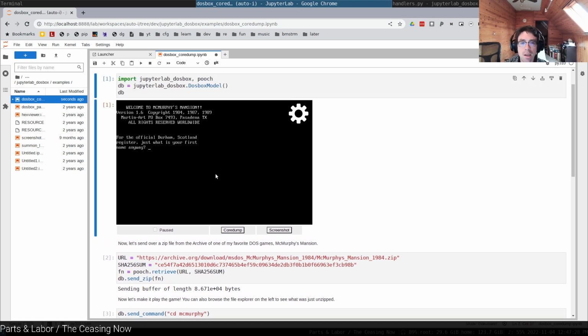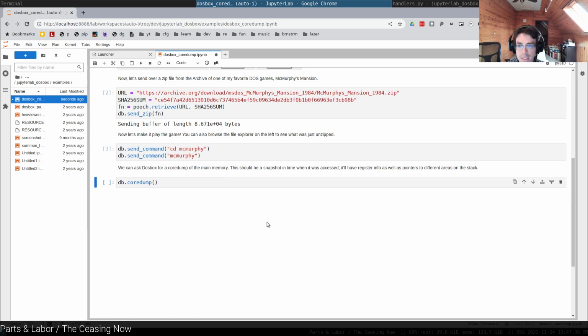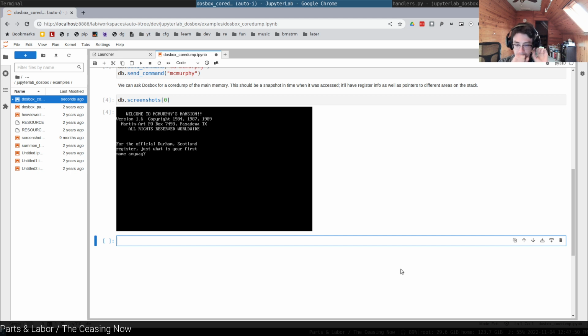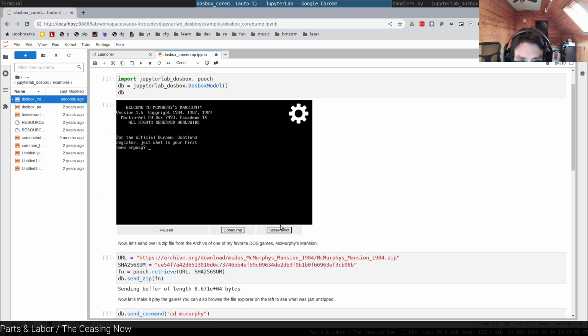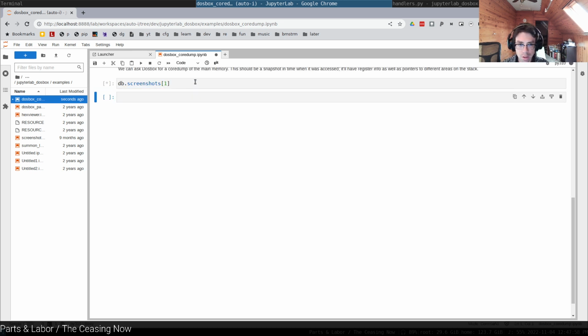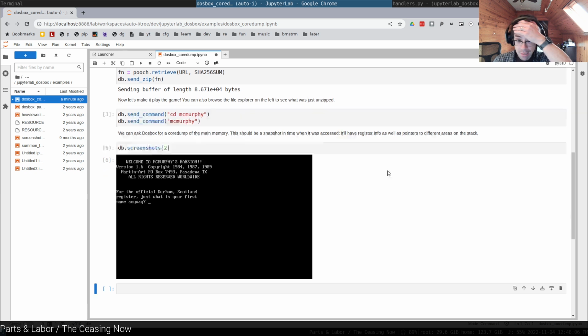Awesome. So I've disabled input here, but what we can do is take a screenshot. And now you'll note that we can see DOSBox screenshots, and it outputs the image. I'm not sure if it'll do it with the cursor flashing. Let's see. No, it does. I've set it up so that it snags the image from the canvas and looks at it there.